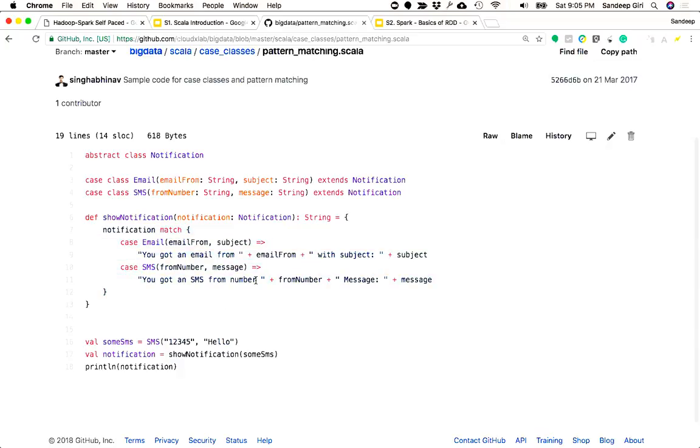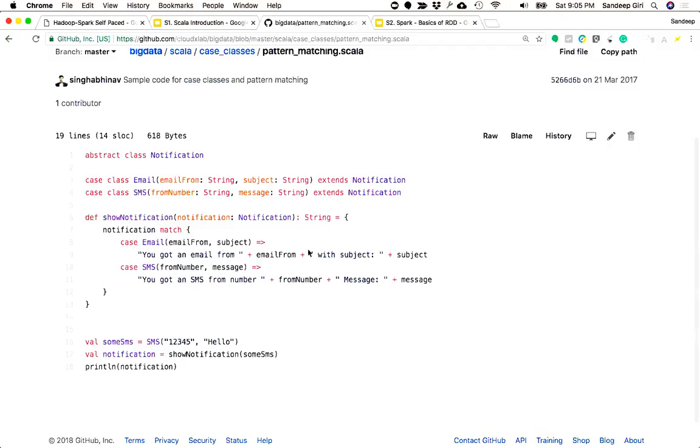There we are saying notification match, as in if this object is of type email or SMS, it executes these parts of logic. In Java, it was a very big problem that we always had to compare the data types of various objects.